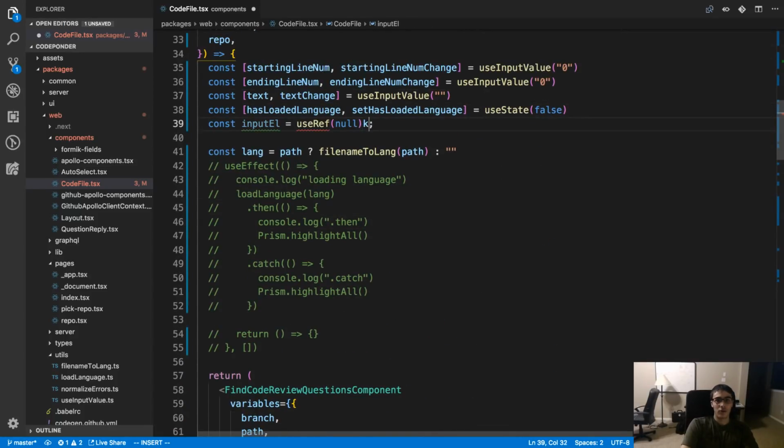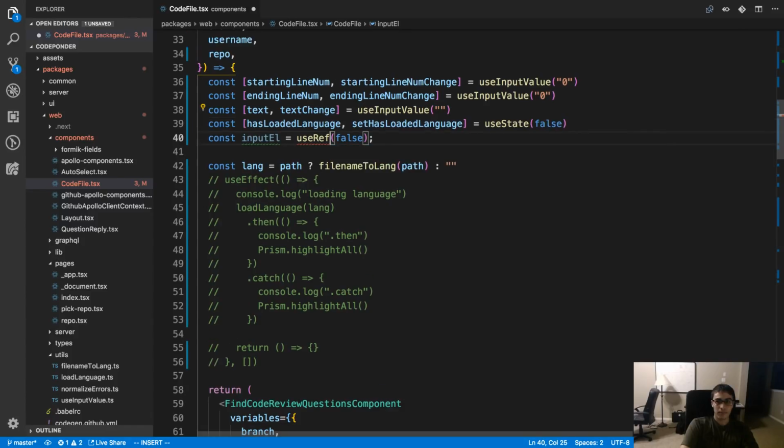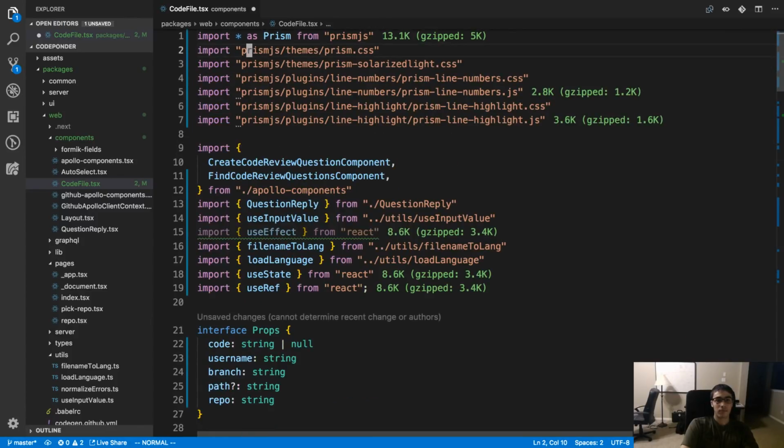All right, let's try this useRef, and if this does not work, there's one other thing we can try. Oh, what the heck? I'm importing React like a couple times here.